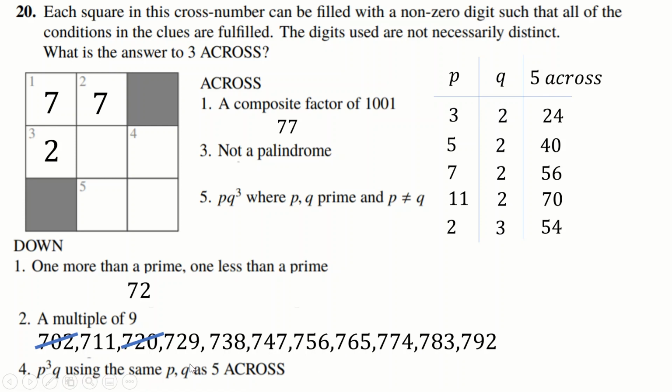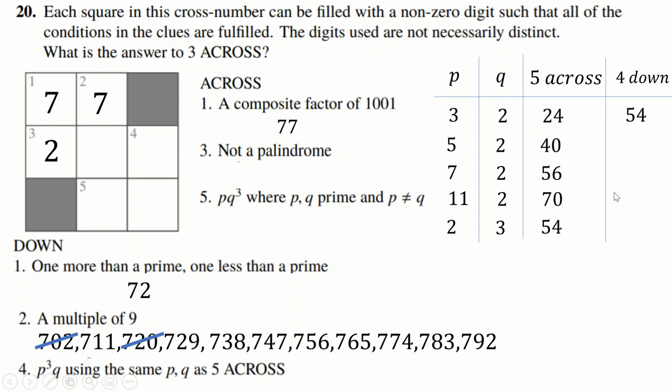And now we'll look at the last bit, p cubed q, using the same p and q. So this is actually why I wrote this little table. It's because now I can extend it. And 4 down has to use the same p and q. But this time, notice they've just swapped where the cubed is. And so this is the same kind of thing. If I use p as the cube and then 2, this is just going to make the opposite case for this one, right? Because essentially I'm just using the symmetry.